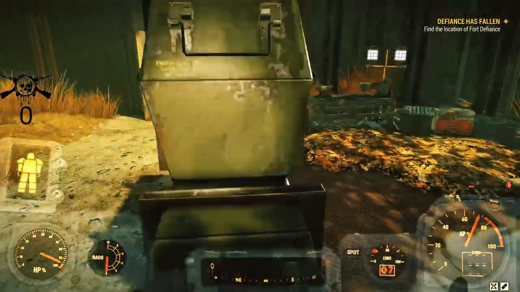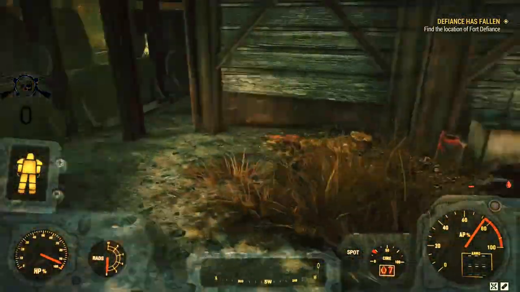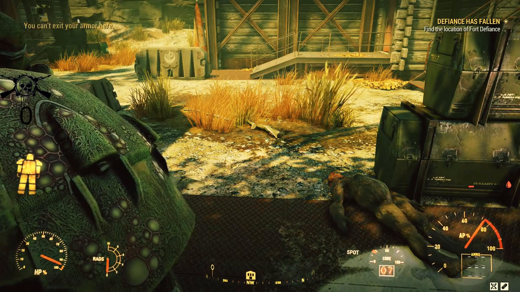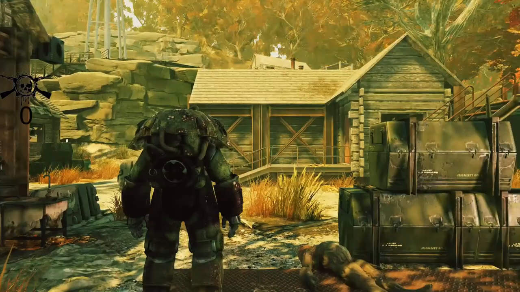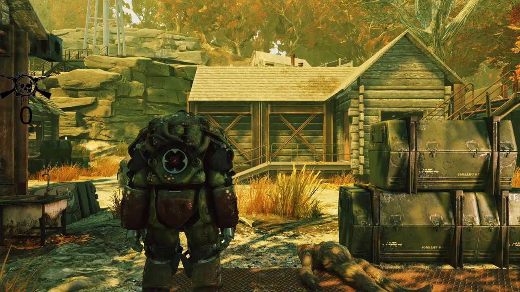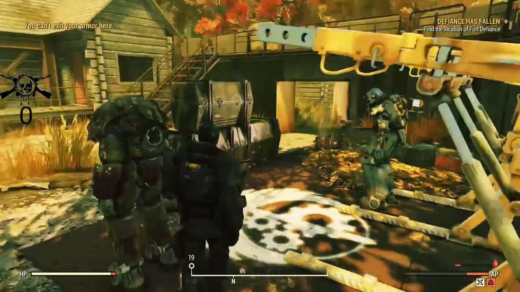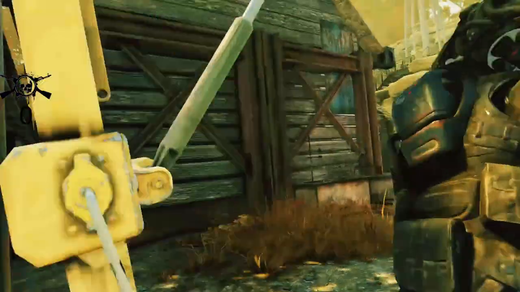Calibrated shocks. Can I actually use them on this one? So I can put calibrated shocks on this. This would be amazing. You cannot exit your power armor here. I should be able to. So let's have a look. Jump out. Hopefully I will not get attacked. Why modify and repair?